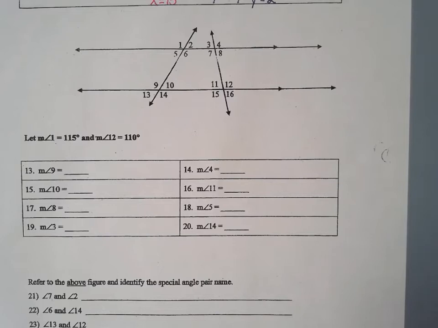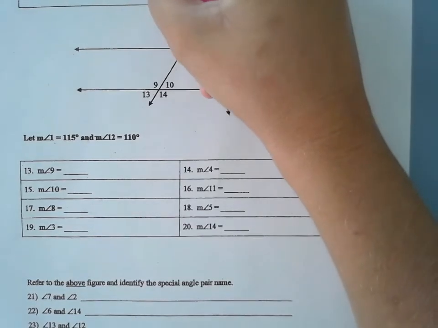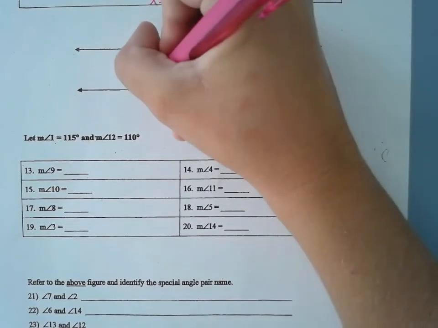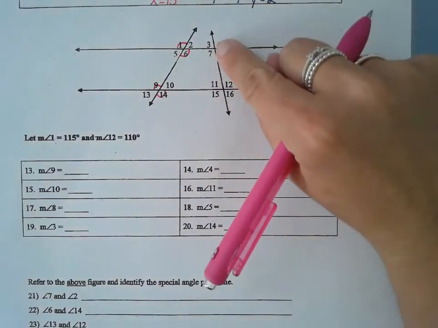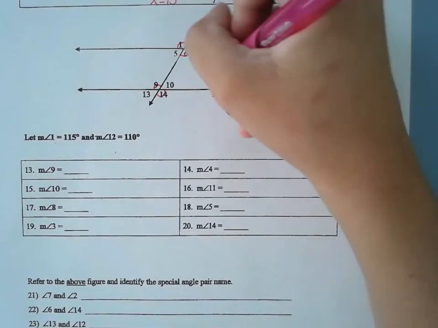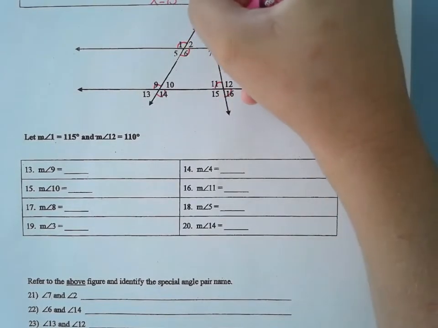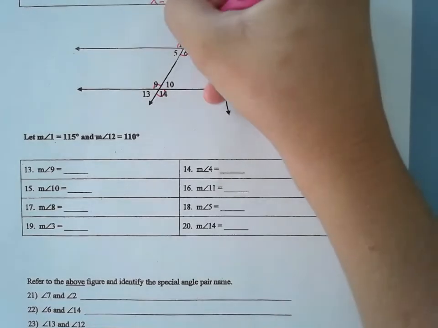To do that, I'm going to draw my congruence marks. I always start in the top right corner with one mark and then go on opposite sides from there. The same marks will apply to this line since we have our corresponding angles. Everything else that doesn't have a congruence mark right now will get 2 congruence marks.